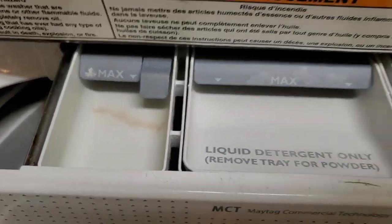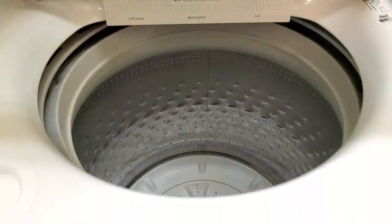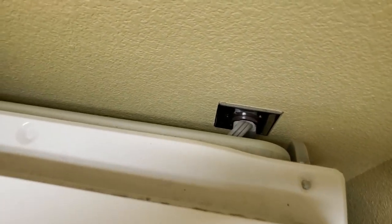I am pulling the washer and dryer out from the wall. We are going to take on all the lint and dust that flies in the laundry room and settles behind there. It is a tight, tight squeeze, and I know that there are several items that have fallen back there and need to be retrieved. We are also going to go outside and clean the vent out. We want to make sure that that is free of debris and has good flow for the air when you're drying your clothes.